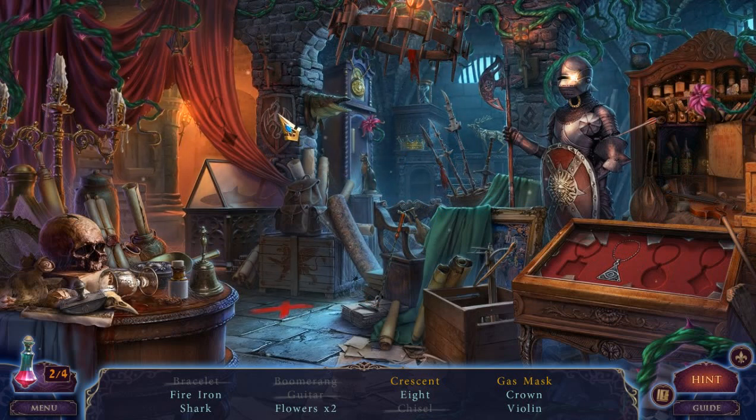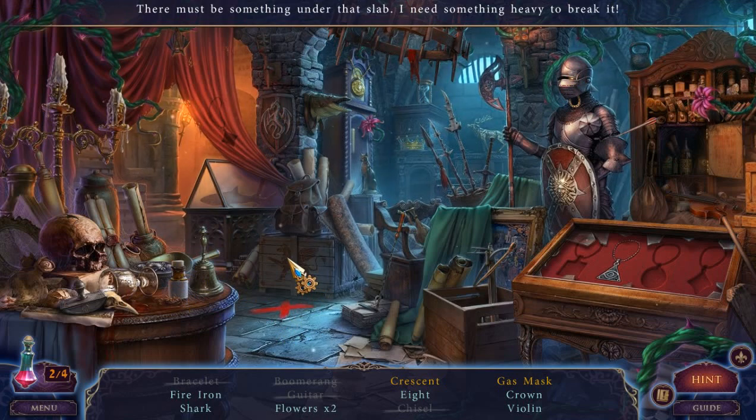Also, look at this dragon. It's so pretty. I want that. Like, it's so prettily made. There must be something under that slab. I need something heavy to break it.